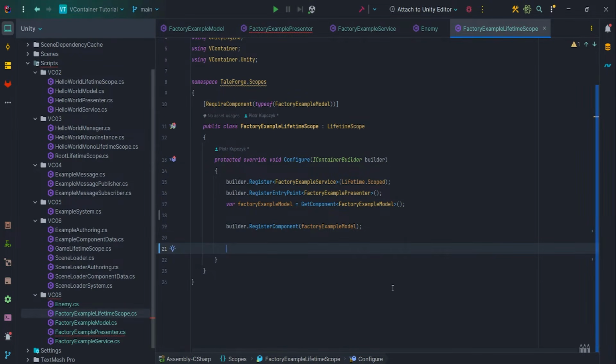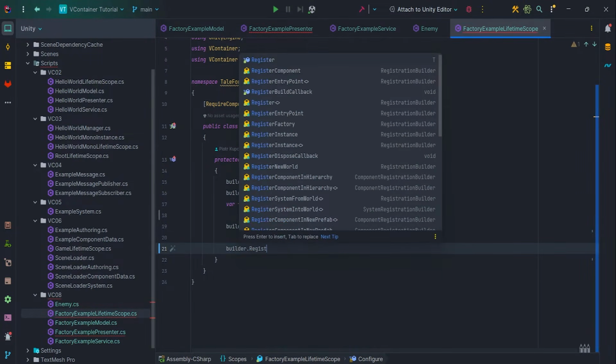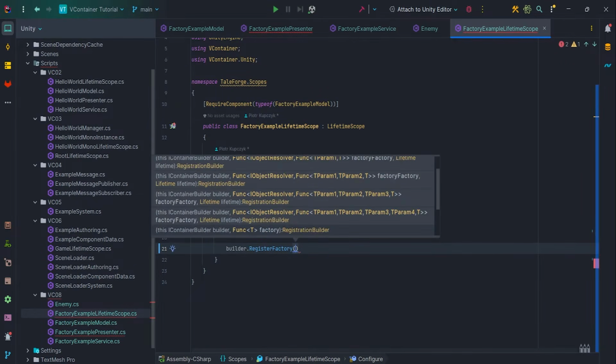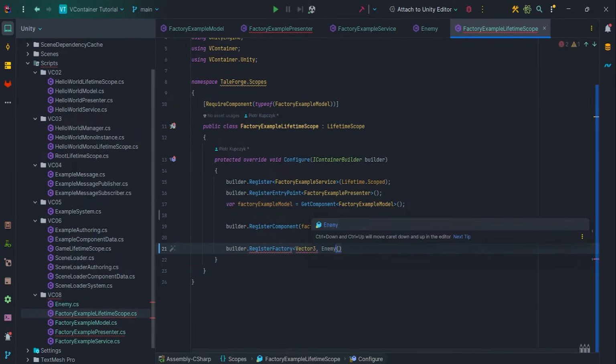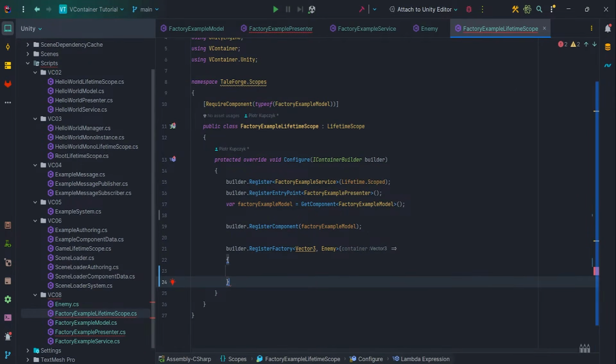Finally, we need to register the factory. Let's write builder.RegisterFactory with two types, Vector3 and Enemy. The first type is the input parameter, and the second one is the output created via the instantiate operation. So let's write container and open brackets.